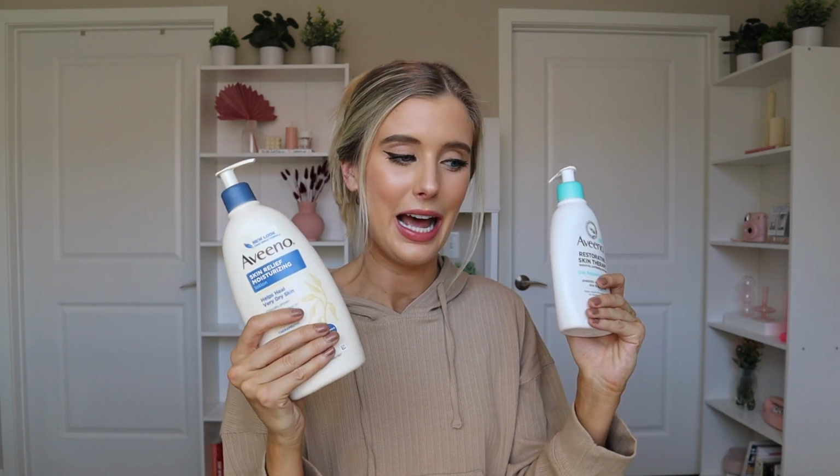So not only did I find them kind of difficult to fully rub in, but once they were rubbed in, I could just feel them sticking against my clothes all day. Ugh, it's like heebie-jeebies for me. So these did not work out for me. I really like a moisturizer that leaves me feeling moisturized, but just is kind of traceless in doing that. And unfortunately, these did not do that for me. So these I would not repurchase.